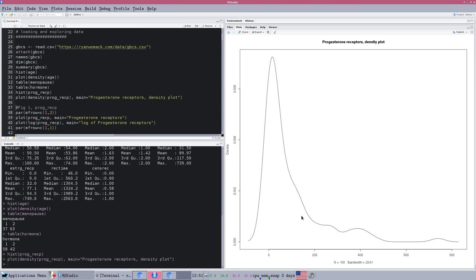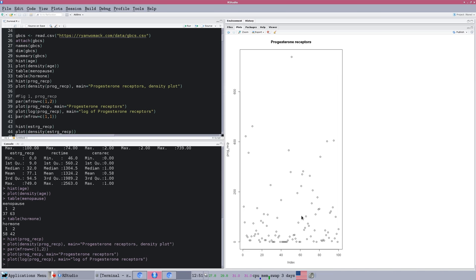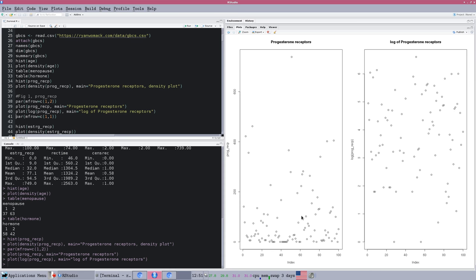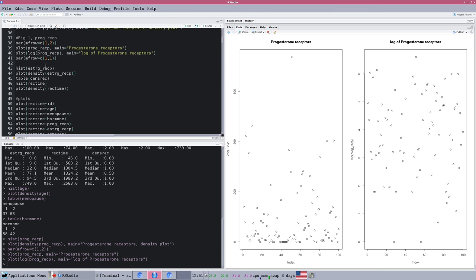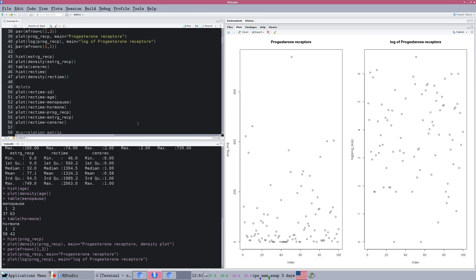Now that data, because it's not normally distributed, is something that we are going to want to transform. And if we do a log transform on any sort of data that has that skewed distribution, that's often a thing that will help a lot. So in this graph, the left-hand side is the raw data, and the right-hand side is the log transform of the number of progesterone receptors. If we take the logarithm, we have a much smoother distribution of data, smoother in the sense that it's more evenly distributed, which from a statistical point of view is more tractable. So we're going to want to do log transforms of this type of data. Same is true for estrogen. I'm not going to run those plots right now.